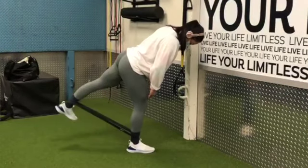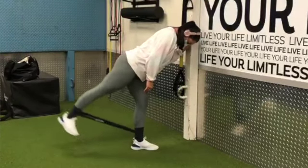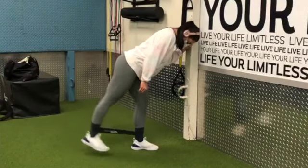Then I do banded kickbacks. Again with the band right above my ankles. I have tried these exercises with the band right above my knees, but I find that it just targets my glute maximus more than my glute medius, and we want to grow that glute medius.